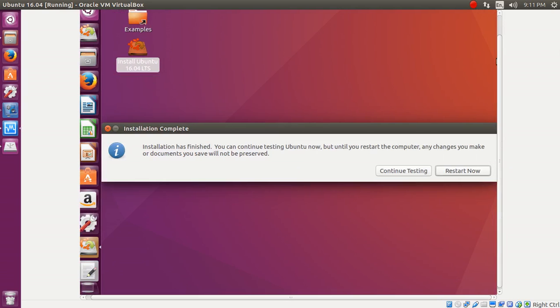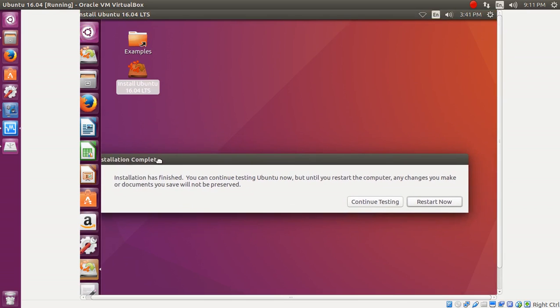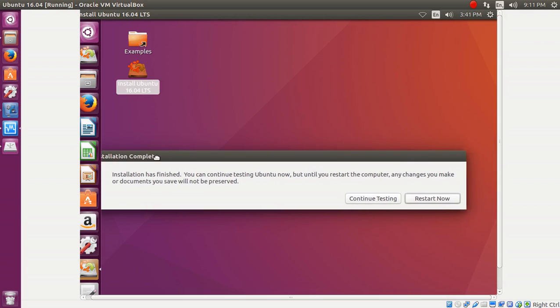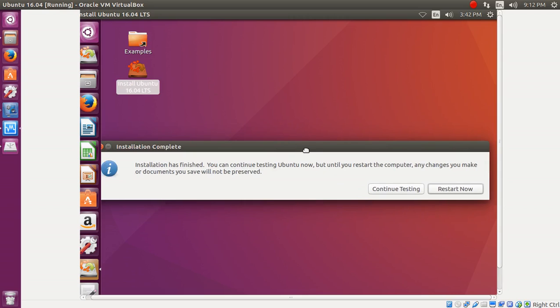Fine. So unlike the Windows operating system, if you are a parallel worker, they won't stop you from doing your work. This is because, for example, in Windows, if you are installing some of the contents, you may need to install all the software and everything, but in this way it's done. You can do your work, you can do everything. Here it says that installation has finished, and if you want to continue testing, you can click on continue.